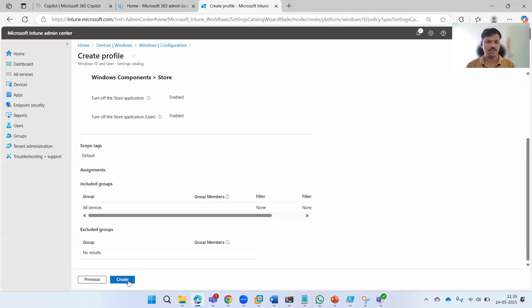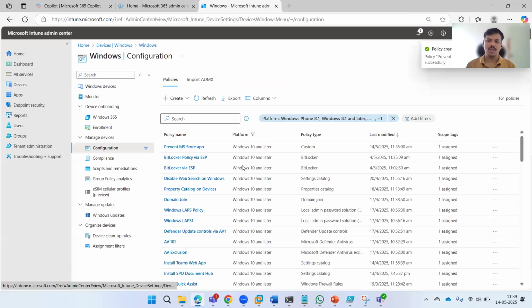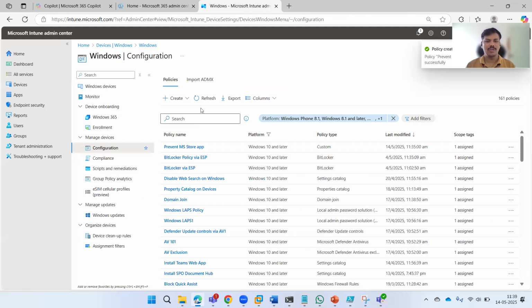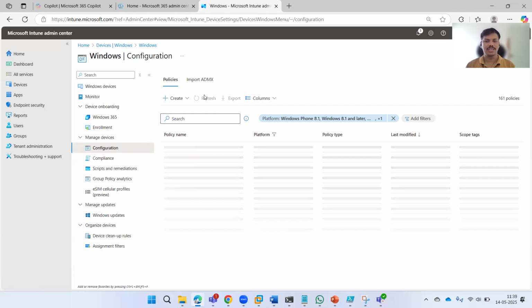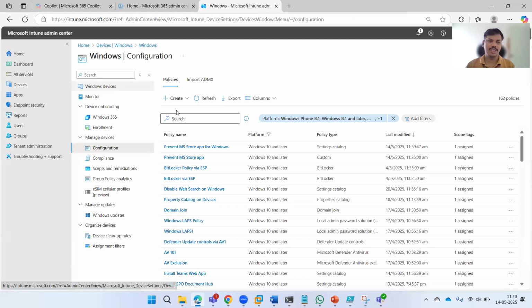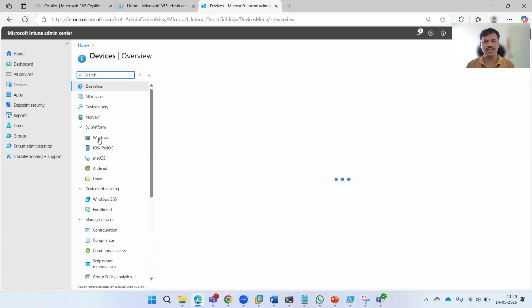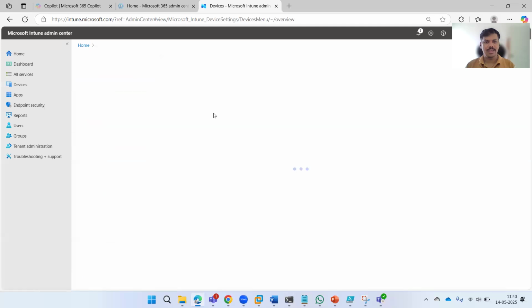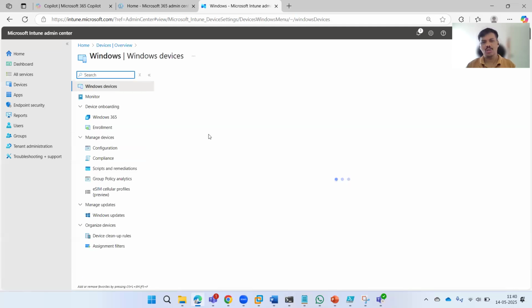And once you're good, just go ahead and create it. So it's going to create a policy, and that policy is going to be deployed across the devices. Now, to deploy a policy, definitely it's going to take a bit of time. And to speed it up, I'll just go to devices here, and I'll just synchronize both of those devices from Intune forcefully so that it should pick up the policy ASAP, right?